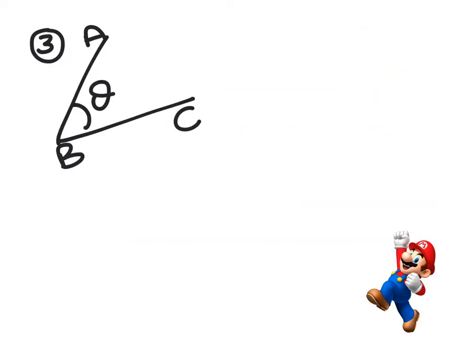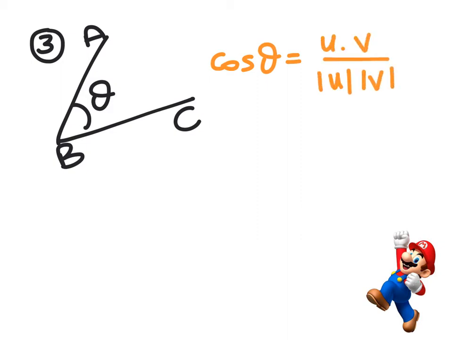Question 3, calculate the angle in 3 dimensions. So the formula we're going to use is cos theta equals u dot v over the length of u times the length of v. Now looking at the question, you might be thinking to yourself, why is he using u's and v's? The question doesn't even mention u's and v's anyplace. But the reason I'm using a u and a v is because this vector here is going to be vector u, and this vector here is going to be vector v.